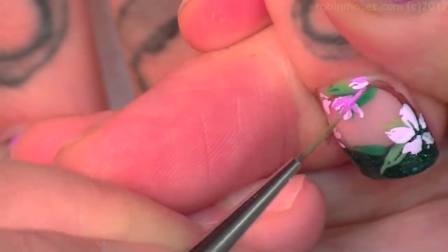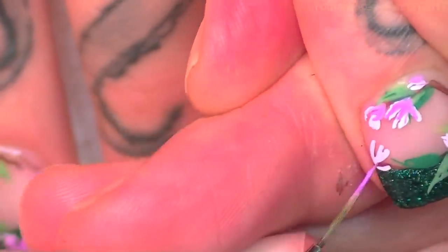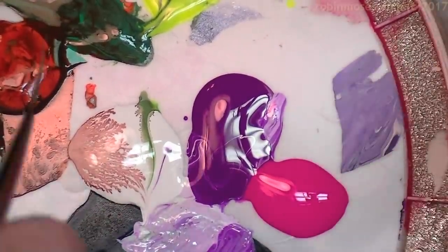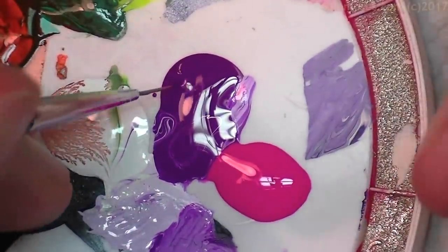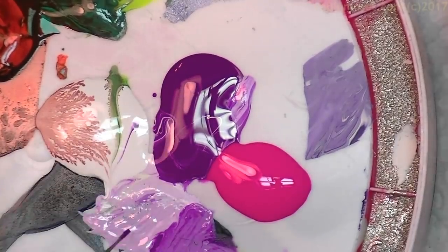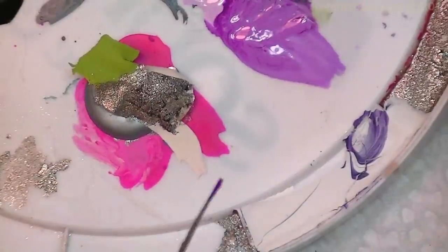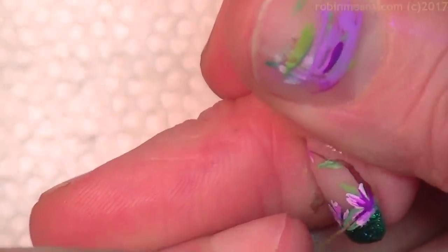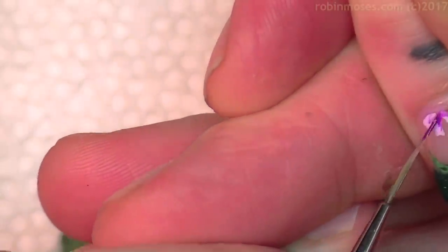So there's that. Paint in the center. Then with a dark purple. That is this one. I had added white to it, so I'm using three stages of this color. One with a lot of white, one with a little bit of white, and then boom, the dark one. The dark one is going to pop these in the center the most. You can see how they're kind of see-through, but this is perfect for this design.